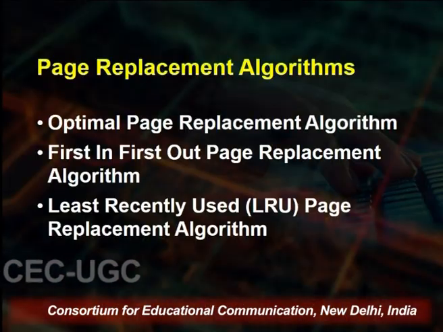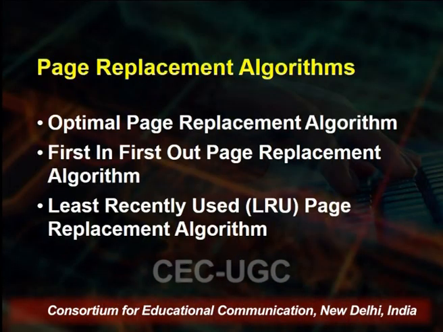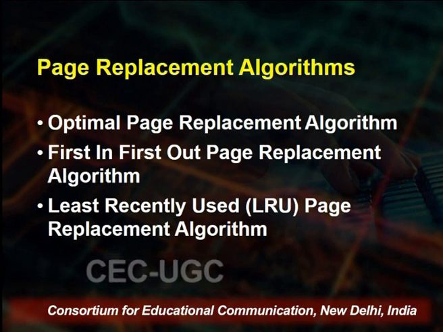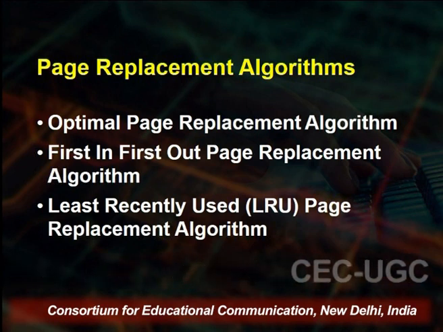In order to find the victim for page replacement, we have page replacement algorithms, or page replacement techniques. So, what are these techniques? I will be naming a few, and then we will discuss them in detail with the help of examples. In page replacement algorithms, we have the optimal page replacement algorithm, the first in first out FIFO page replacement algorithm, and the LRU page replacement algorithm, which is nothing but least recently used.